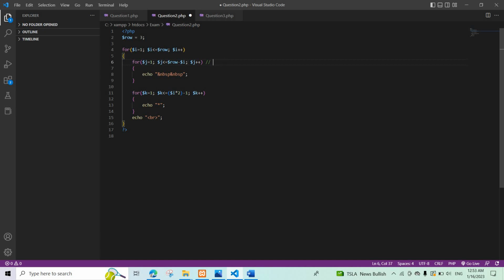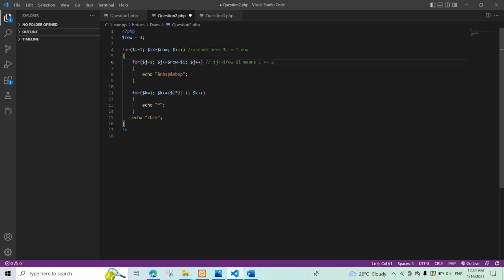And then when j is smaller or equals to row minus I, which means 1 smaller or equals to 3 minus 1. Okay. Assume here I equals to 1 now. So this 3 minus 1 is equals to 2.